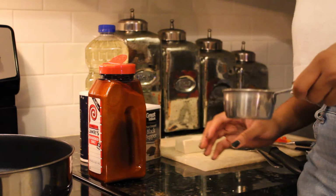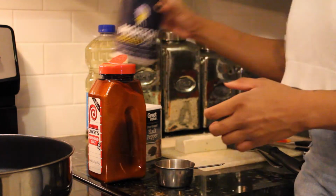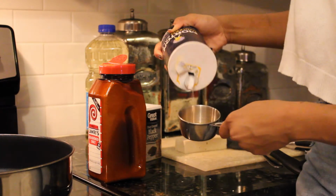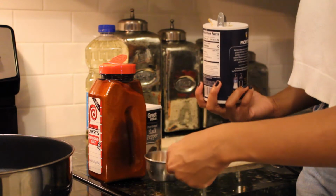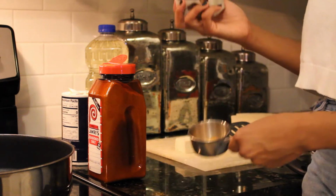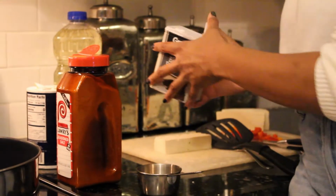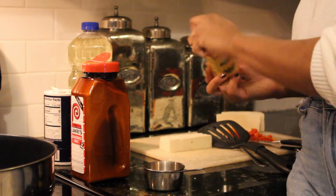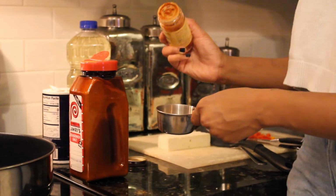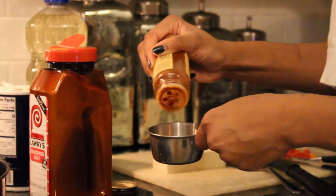You gotta be really careful not to over salt, but this is about how much I've got in there. So now I'm gonna go ahead and add a little salt. Got some Morton iodized salt here. Since we already have seasoning salt, I'll just sprinkle a little bit of salt on top. Maybe half a teaspoon. I usually use cumin with this recipe as well. I don't have any cumin today, so I'm gonna have to rock with that, but I am gonna add a couple shakes of black pepper. Again, about half a teaspoon of black pepper. And finally, to give it a little extra something, I'm gonna add some paprika. You gotta be careful if it's really open like this because it'll easily pour out. So just very gently shake. Again, about half a teaspoon in there.